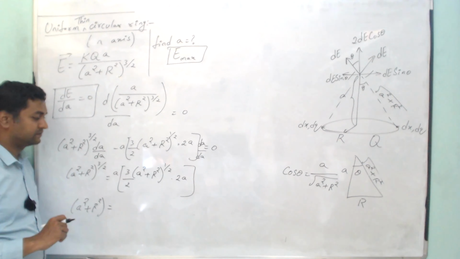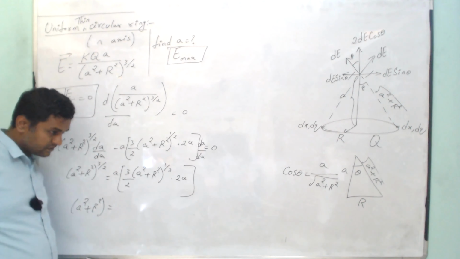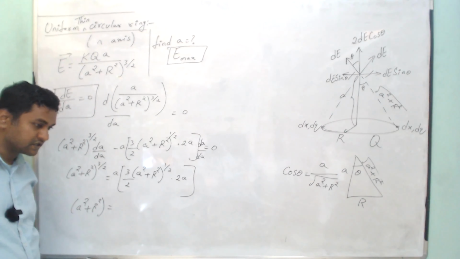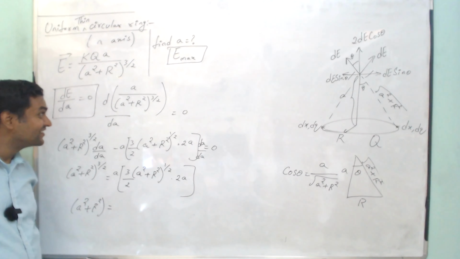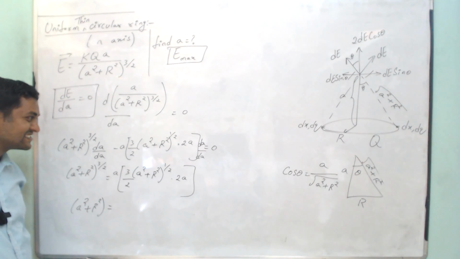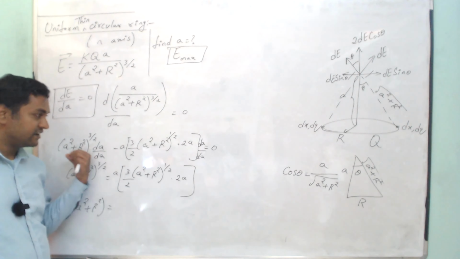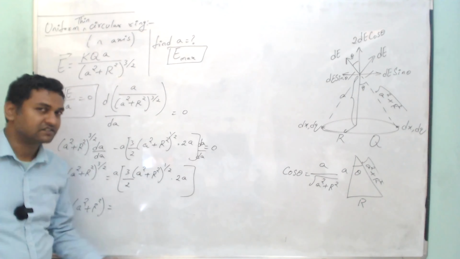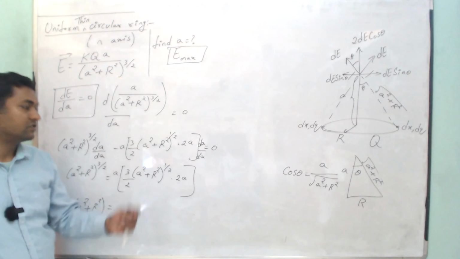Instead of 0, you could write d by dA and simplify on the left hand side. We just applied the quotient rule, u by v: v du minus u dv. In the denominator we will also get v square, which we did not substitute, because anyway everything is zero. So only the numerator is important for us. dA will also get cancelled everywhere.